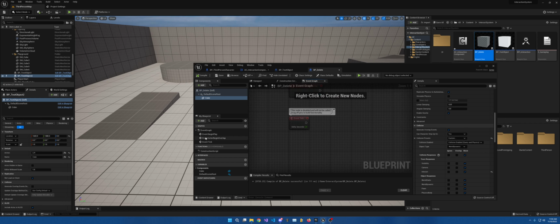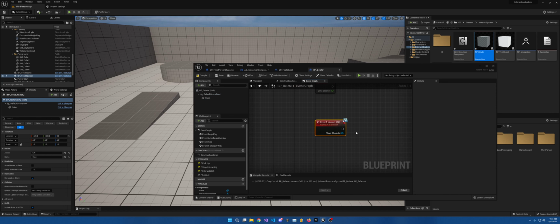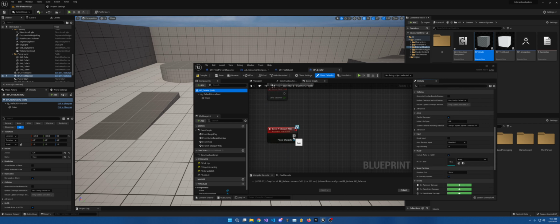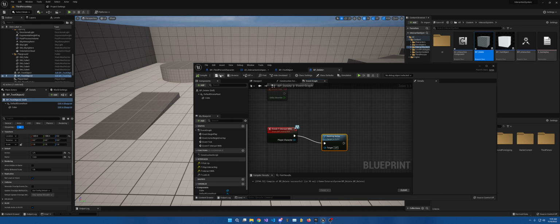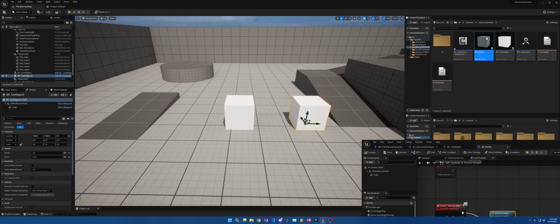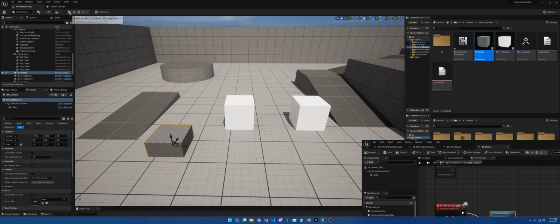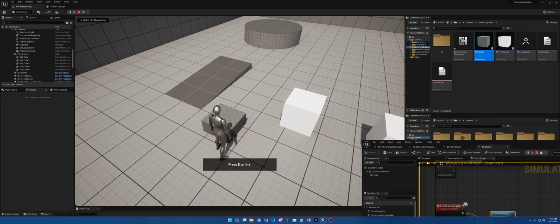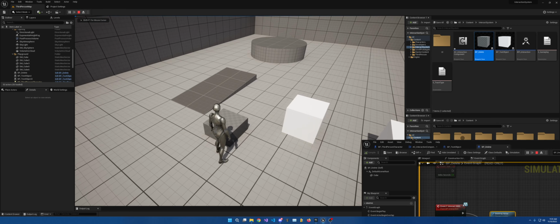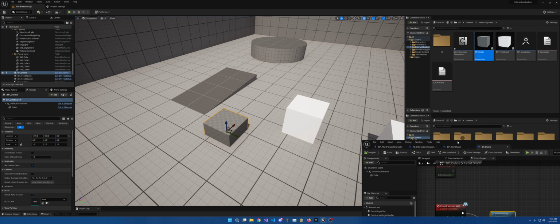Come over here to the event graph, interface, interact with, destroy actor, compile, save. Now I put this in here, hit play, come on over here. Yeah, it's not wanting to destroy. I'm not sure why.